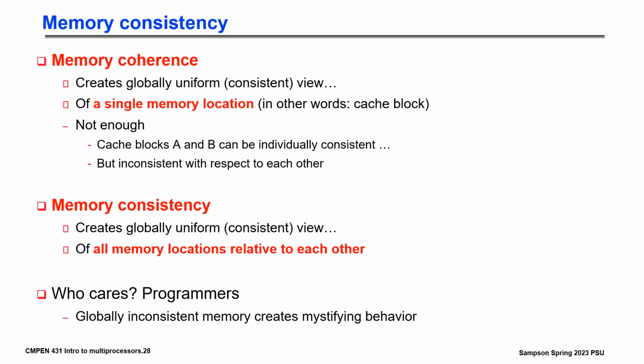And while being able to at least agree that a given location has a value is kind of important if you want to build any sort of shared data program, it will turn out, unsurprisingly, that in a parallel program, understanding something about the order of events is also really important, right? So again, think about your bank account. It would be nice to agree that your paycheck was deposited before your rent check was cashed. It would also be useful to have agreement from all parties involved that those happened in the same order, and not have mutually distinct ideas about which order those happened in, leading to complaints all around. So those sorts of questions are about memory consistency.